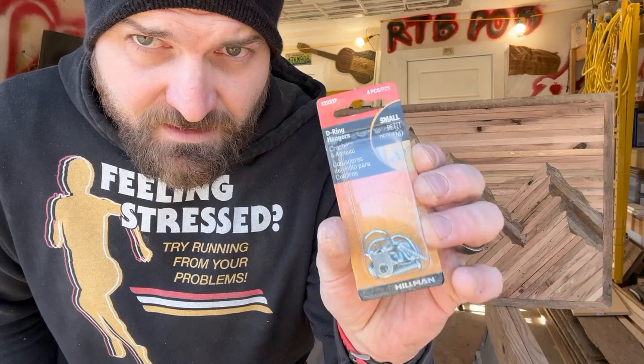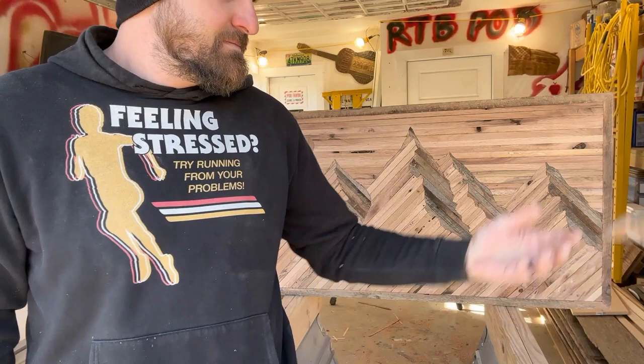Officially finished. I still have to add these to the back to hang it. Just little D-ring hangers. I'll put them on later. I want to hang it up on a wall to see what it looks like as a wall art.